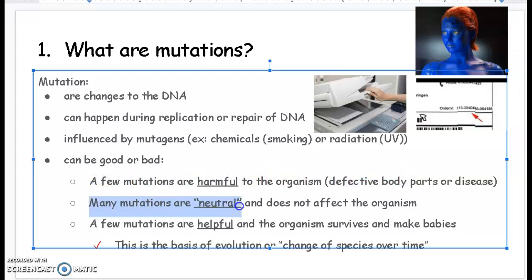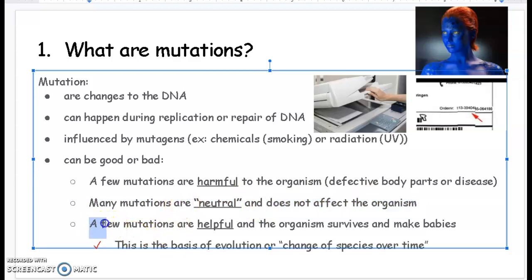Now, all of you are thinking, well, mutations can be good or bad. I can be Mystique from the X-Men, or you can be the Teenage Mutant Ninja Turtles. You can be Spider-Man. But there's so much DNA out there. Errors will happen. Many mutations are neutral, so that means that it doesn't do anything. It's just, oh, I have a mistake. Oops. And these mutations, since they're neutral, do not affect the organism.